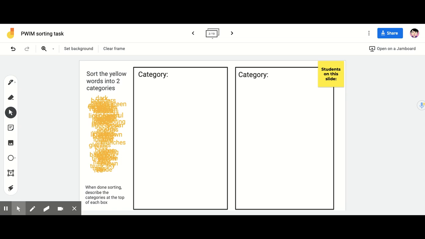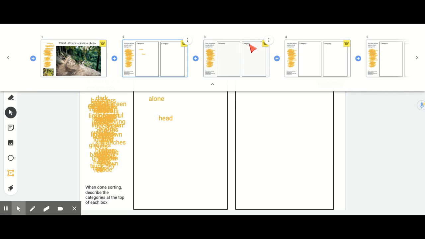So then this is really a critical thinking activity now. You've got all these words and the students are going to drag them around, and they are going to take some words and they're going to have to look and discuss with each other on their slides, where do these words go? So what will happen is simultaneously, each of your students will be working on a Jamboard frame with a different partner.